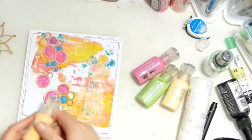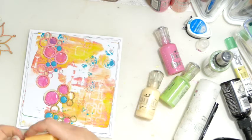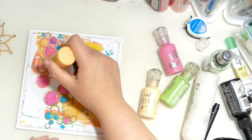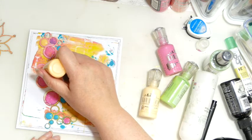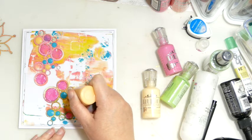Giving that a little tap. Now I'm trying to work out whether I want. I think that orange goes a bit better. I'm going to put a couple of this colour in as well. And I think that will be us for this particular part or aspect of the card. Make sure that I've got no air bubbles. As we go down. Cool. So I've got three there. And let's put three down here somewhere as well, so that a bit of continuity.